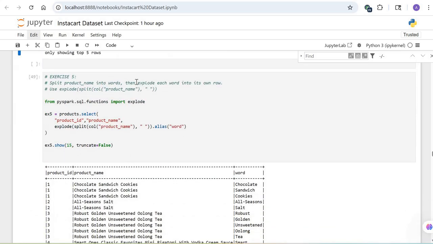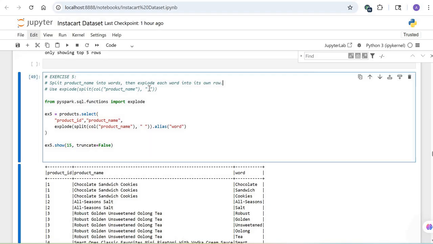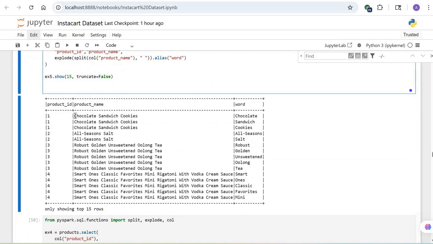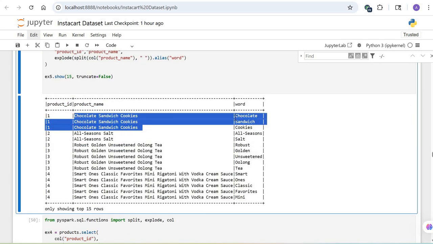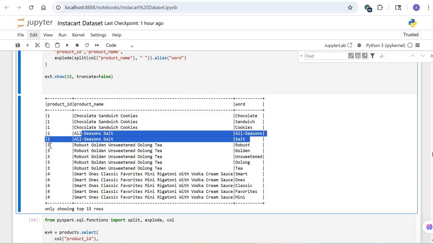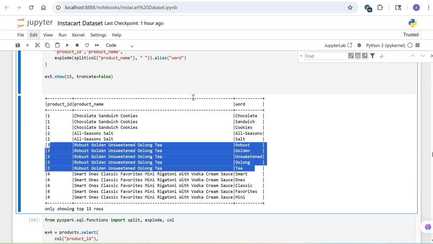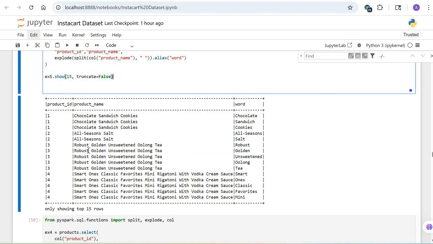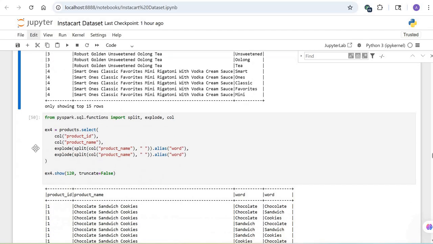Exercise 5. Split product name into words, then explode each word into its own row. So we should use explode. So it's 3 words, and each word is placed in a separate row. 2 words, 2 rows. 5 words, 5 rows. So this is basically something like outer apply in a query.